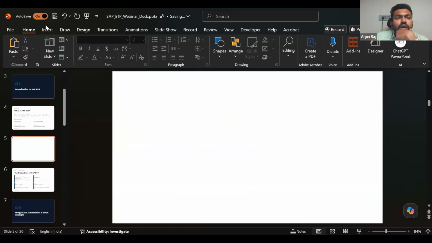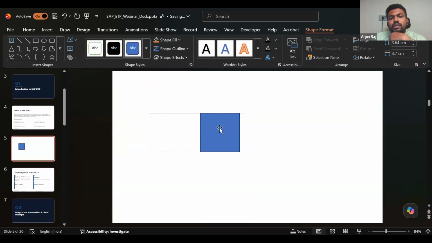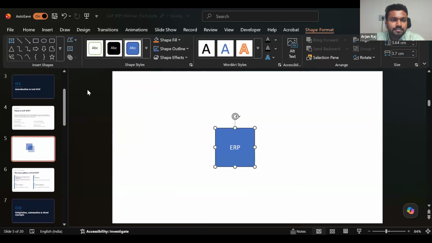See, you are an organization, okay, so you run your ERP. This is your ERP. ERP is the solution where you run your inventory, your manufacturing, your finance, everything. This is a core finance system, right?